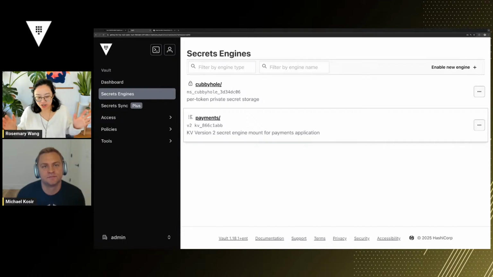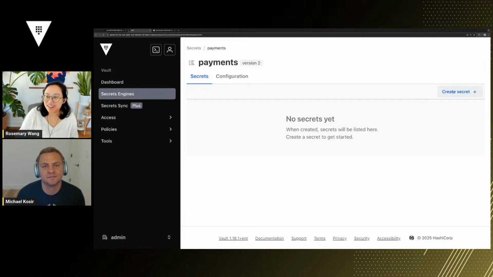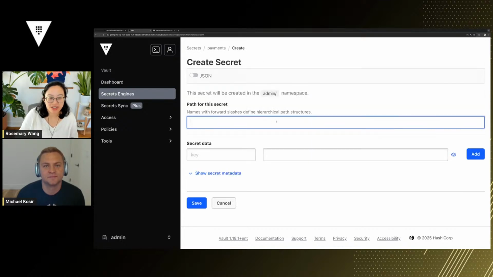So you may find those two separate segmentation models in your Vault cluster. It depends on what your platform team thought about and how they want to subdivide, as well as how your organization subdivides access. I guess the most straightforward thing is to say, let's just store a secret. You can go in here and create a secret under the payments path, under the payments mount, and you can actually have subpaths within your secret as well. So we can say API token /dev.